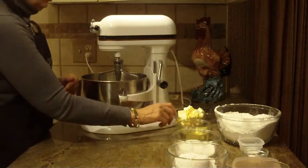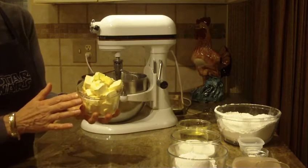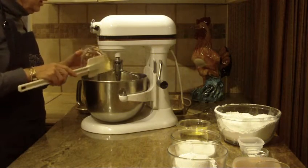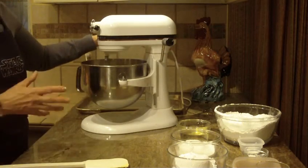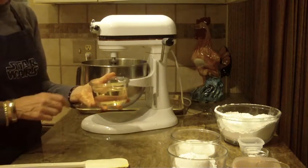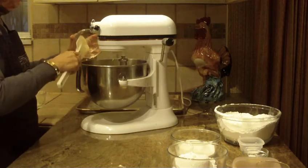Let's start. First off, we're going to be using one cup of butter. Now, if you don't have butter or don't want to use butter, you can use margarine. I went ahead and cut it up into small pieces, and it's been sitting at room temperature. You are going to need either a stand-up or a hand mixer for this, and I'm going to quickly break up and cream the butter. You're also going to be putting in one cup of oil — it's going to be up to you what type of oil you prefer.